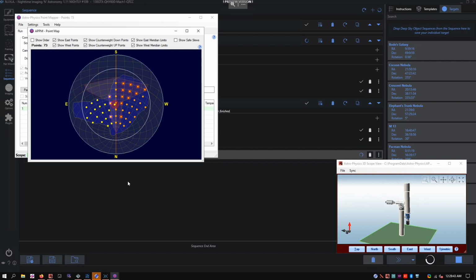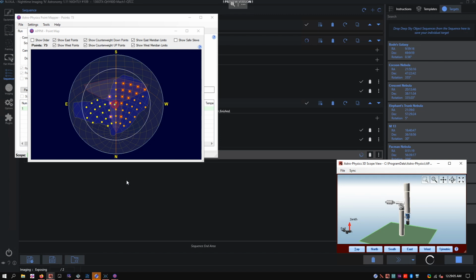These are, I believe, 2-second long exposures. Bin 3. The camera in question is a QHY600, so it's quite large, and so 3x3 binning is going to make for some nice bright stars. And we're off to the races.